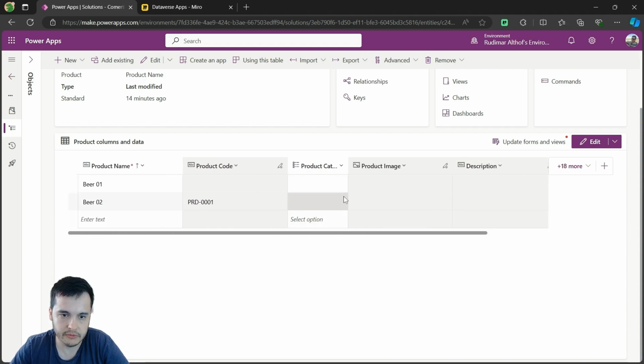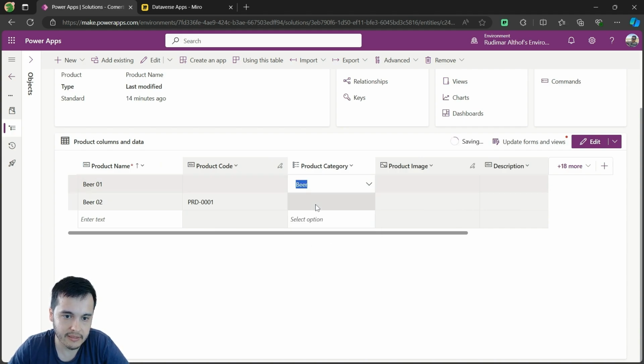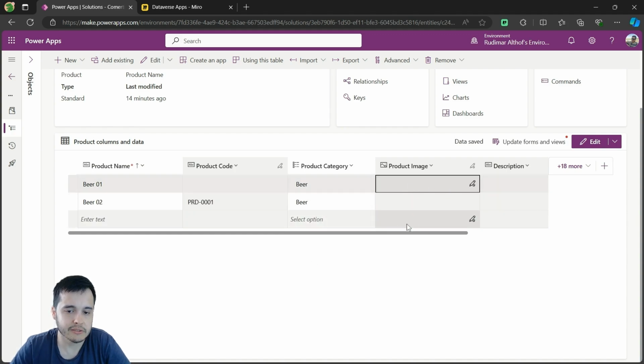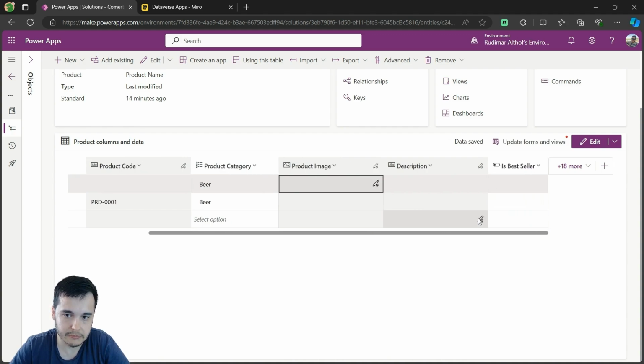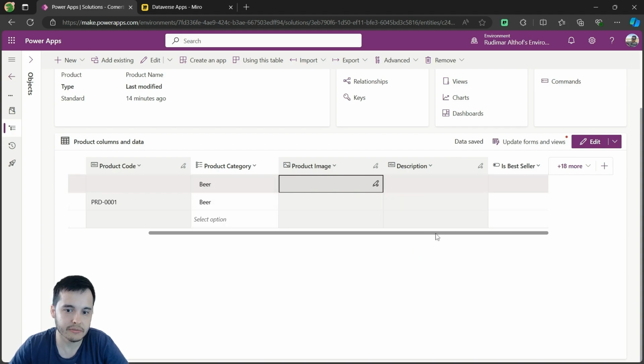And here are the fields. I could edit some of them here. Product category, for example, since it's a choice, it shows me the choices in here. Let's add beer. The image I cannot load or edit from here, but it's possible to edit. Also the description, because it's rich text, it's HTML. I cannot edit it from here, but we are going to create in the next video a form to edit it.